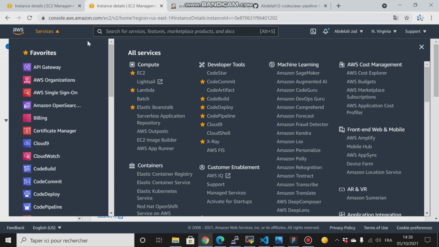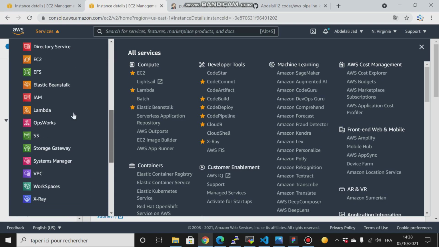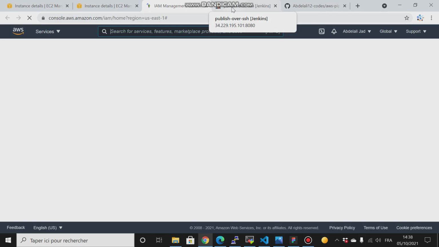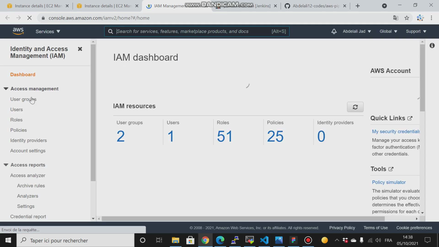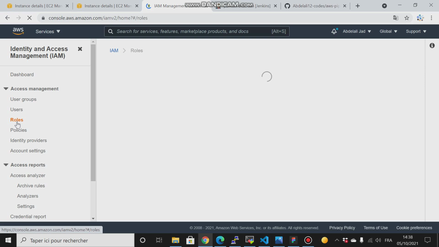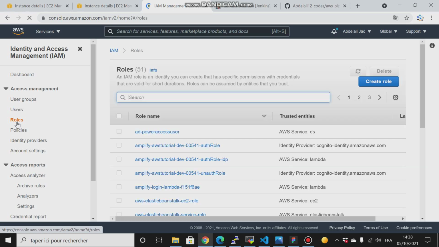So to create a role, I will go to IAM service, create a role, then assign permission to that role, then attach that role to our Jenkins server, meaning our Jenkins EC2 instance. So go to roles and then create a role.